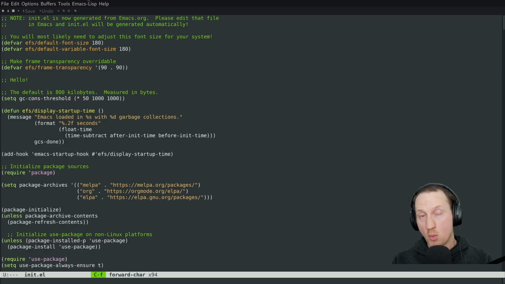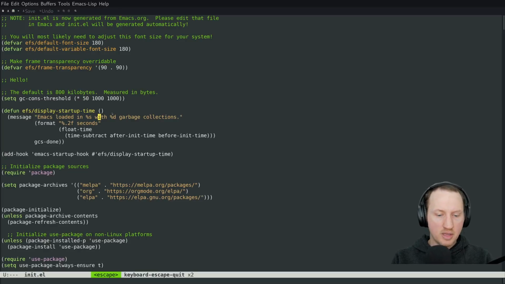I also want to point out one thing to you. If you look down in the mode line area here at the bottom of the screen, you'll see the keys that I'm pressing and the command that they map to. Also, you'll see how many times in sequence I press them, but that's not really as important as the key binding and the command name. This is coming from the KeyCast package, which is a really excellent package in case you want to show anybody what keys you're pressing while you're using Emacs.